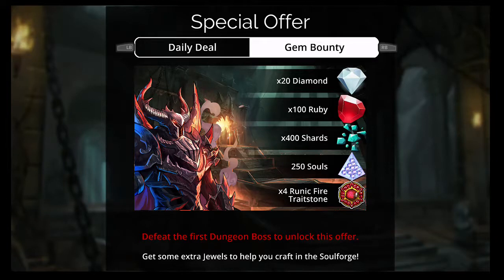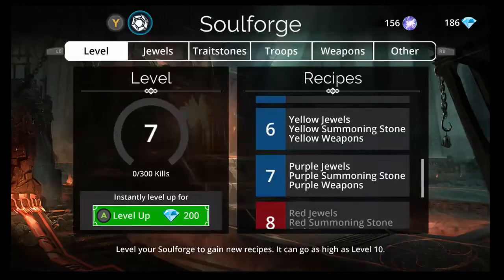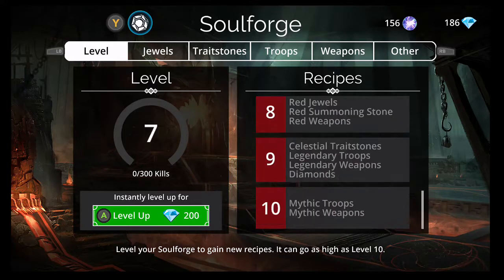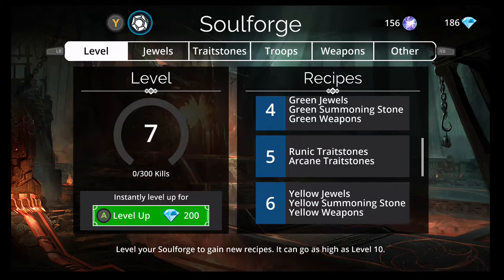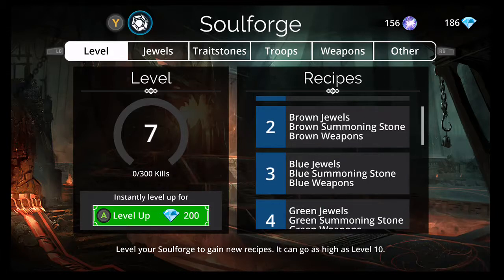Once you beat the boss, you can actually choose to spend some gems for the rewards, which is pretty cool. I like that actually a lot, because you need a lot of this stuff. So once you get those rewards, and you get a whole bunch of them, you go over here, and that level only goes up based on how many kills you get. As you see, I just leveled up here, so it's 0-300. You can rush it for gems, which, whatever, no big deal, you just eventually get it anyway. But then on the recipes, you can see at rank 1, you can make minor and major trait stones, which is pretty useless, but whatever.